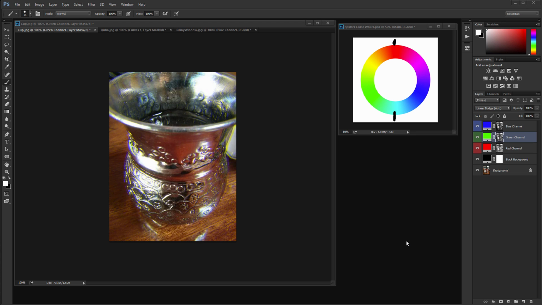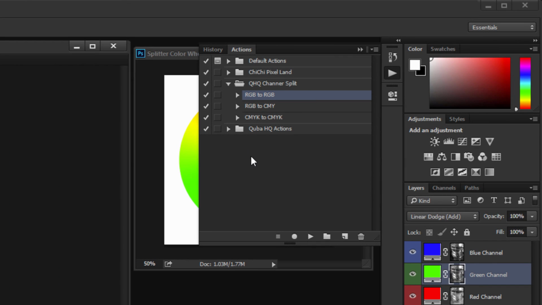A moment ago I was talking about crayons and the way I learned about color theory in kindergarten, but so far I've still been working in the RGB color model. Now, if you looked carefully when I opened the Actions palette, you probably noticed that we have a number of actions in there, and indeed you can also create RGB to CMY.